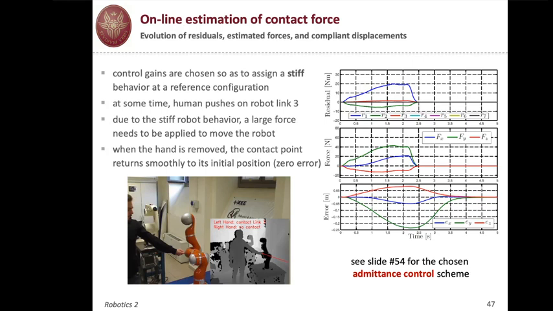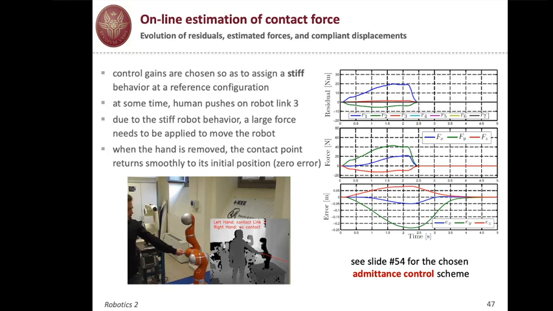So you see that the residual grows, the force estimated grows in the 3 components. The residuals, in particular, the residuals of joints 1, 2, and 3 are different from 0, while from 4 to 7 are 0. In fact, this is a contact at link 3, and the theory tells us that all the residuals associated to the joints beyond the link in contact should remain 0, and this is in fact what happens.